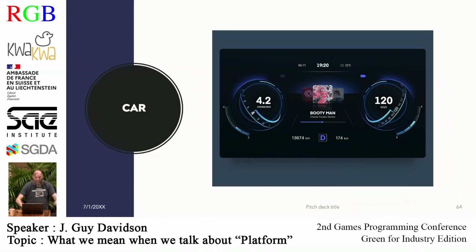Oh, this is the UI platform for a car. Think of the complexity of a typical car, all right? All you need to know is condensed into a bunch of pixels. Okay, how fast you're going, how fast the engine's going, what you're listening to.